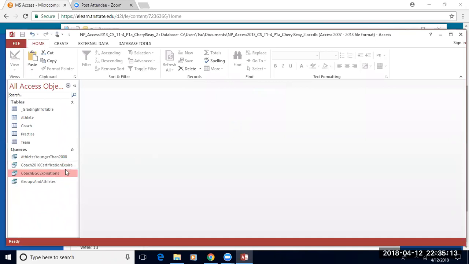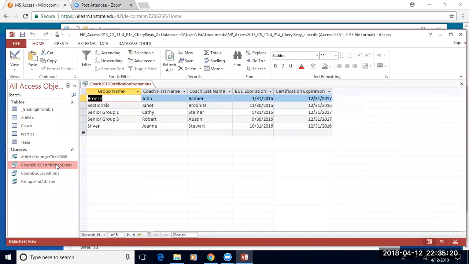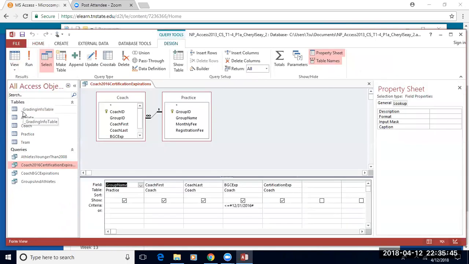It created. So now we're going to go ahead and open that one. And then we're going to change the query design to select a record that occurs on or before and that contains a certification expiration date on or before. So hint, this query should only return records that meet both of the query conditions. So I'm going to go to the design view again. I like it that way.